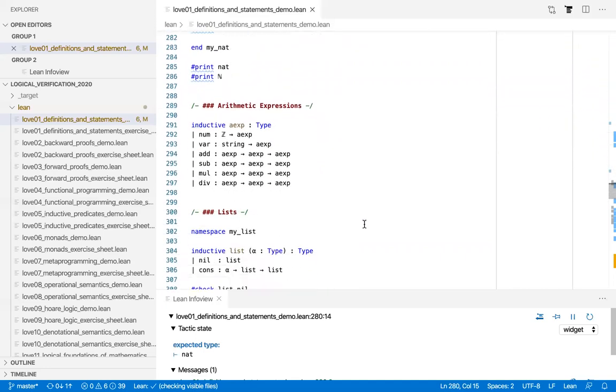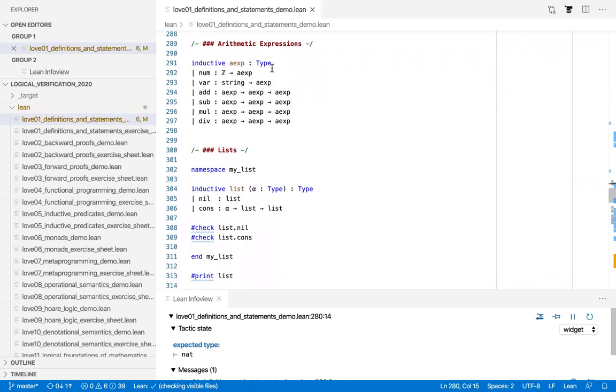Okay, let's look at a second example, arithmetic expressions. And this is the example that's worked out in the Hitchhiker's Guide. So here, of course, Lean has addition and multiplication and so on already, so you don't need to define that. But nonetheless, we can introduce our own type of arithmetic expressions, because maybe we want to program a calculator, right? Or maybe an arithmetic expression simplifier, or maybe even a programming language syntax and interpreter. And then we need to model these things as data structures, right?